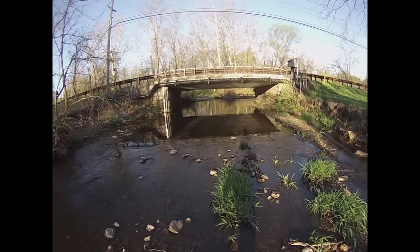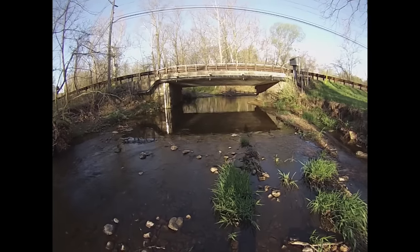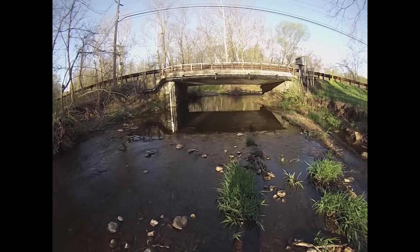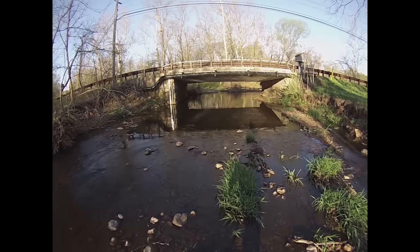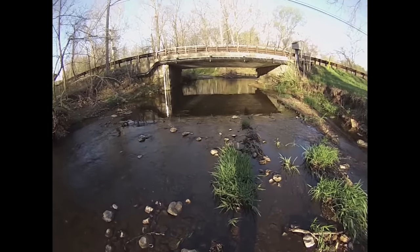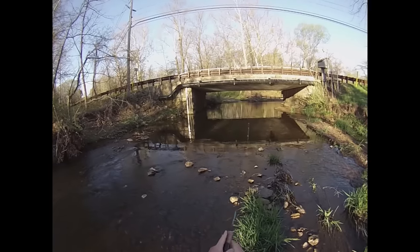Today is Sunday, April 24th, 2016, and I am here at Mohawkaway Creek trying to do some small stream trout fishing. Conditions are actually not ideal for this sort of thing today. The water is super low and super clear, which means the fish are going to be wary and will spook very easily. The margin for error is going to be extremely slim. So hopefully I can either get my act together or get lucky and score a few small stream trout today.